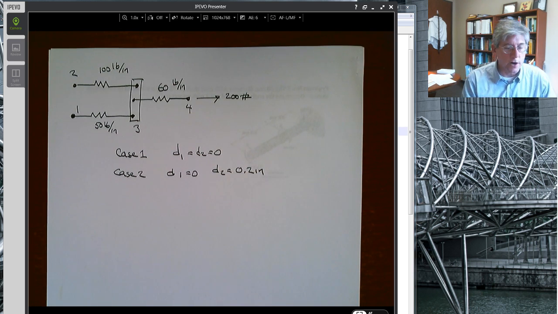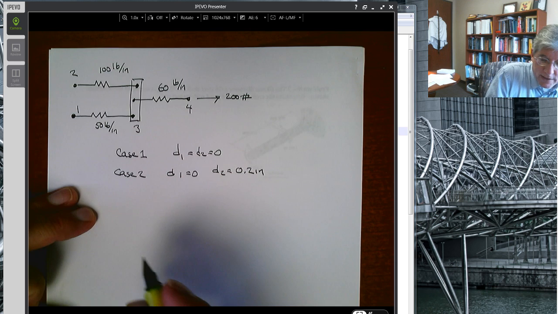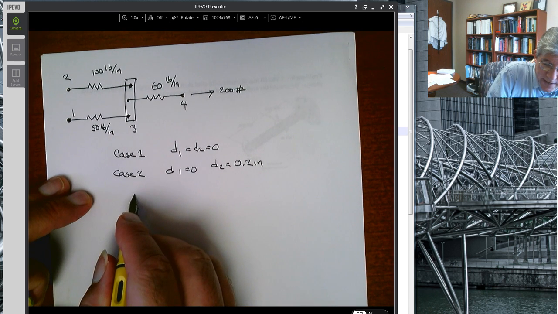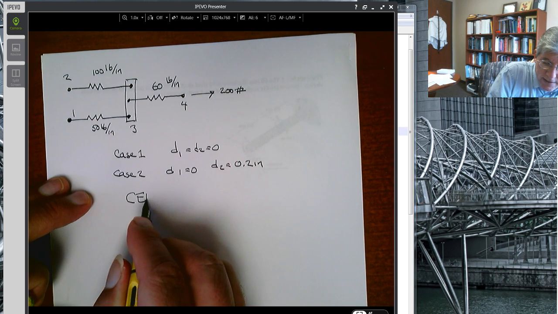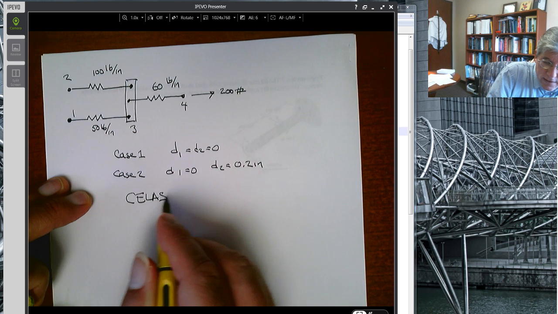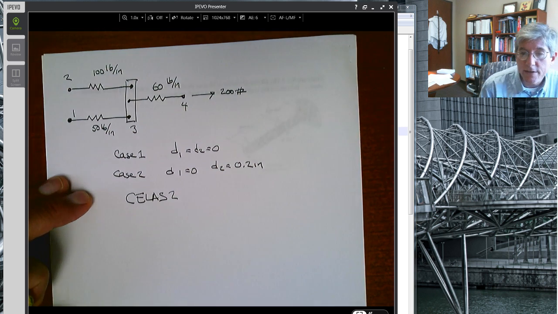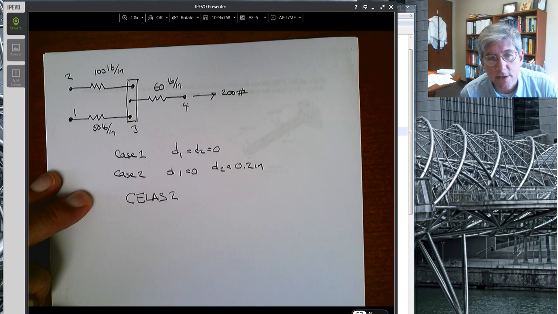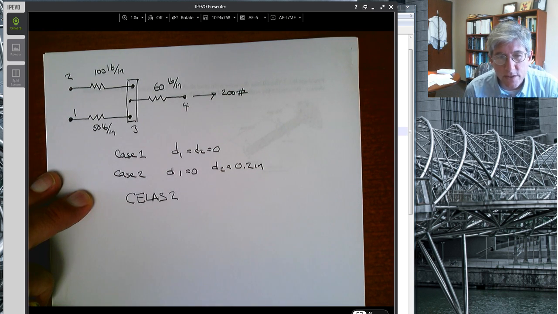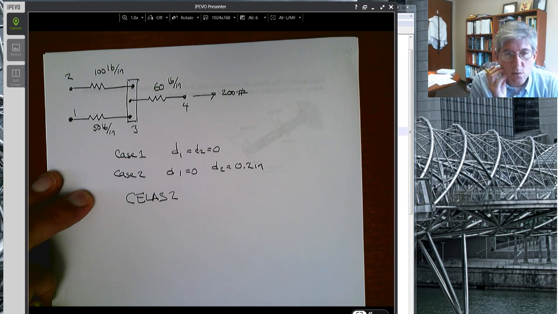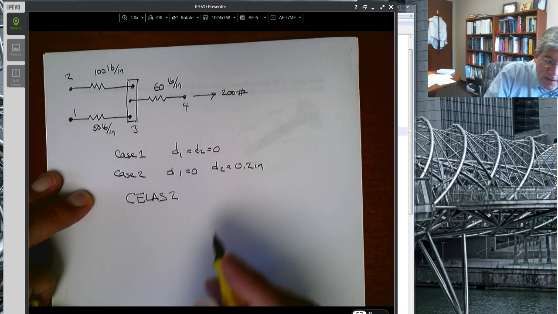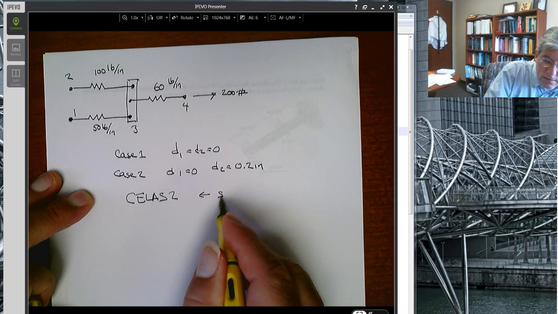The element that we're going to use to do a spring is going to be a CELAS2 element. There's actually 4 CELAS elements. They're all springs. They have some subtle differences. Well, they work for different types of grid points, and some of them use a separate property card. For our purposes, CELAS2 will probably be the easiest. This is going to be a spring element.